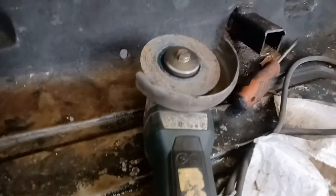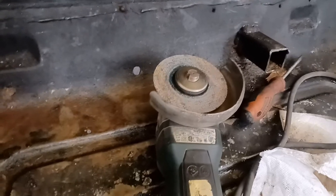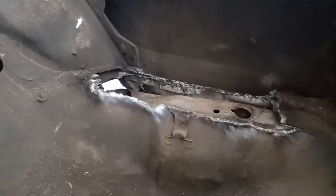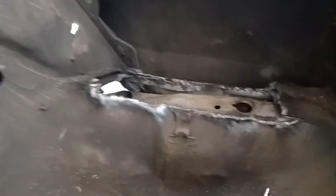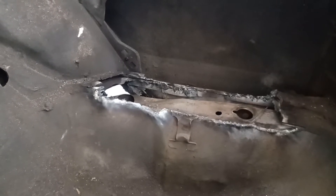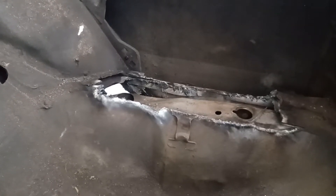Got to change grinding wheels, cause that's the cutting wheel I got on here right now that I was using to cut some of that. I had to cut and also torch some stuff off, guys. It's a long process to do this type of work right here. And right now you kinda just gotta grind everything down to make it look a little smaller.